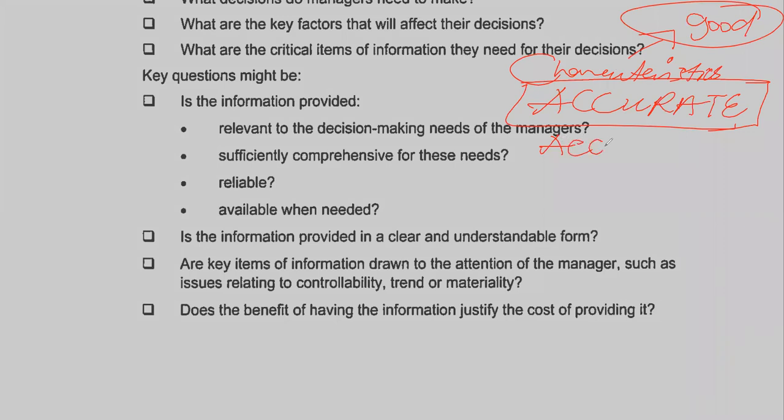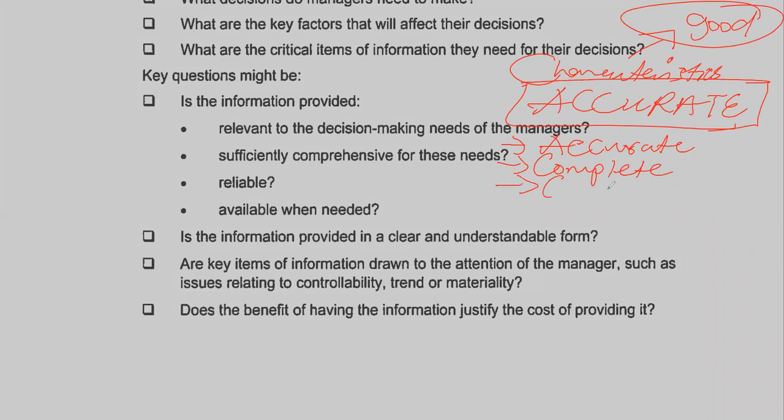So the information itself must be accurate. It should be clear, straight to the point, and it should be what is intended to be provided. It shouldn't be vague. It should be simple, clear, and straight to the point, and it should reflect what it was meant for. That proves it is accurate. It should be complete. The information provided by a management accounting system should be free from error. It should be unbiased, error-free, and reliable.